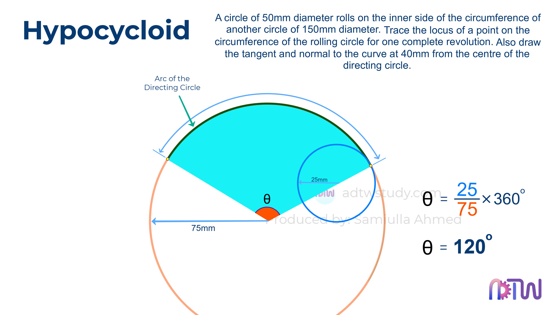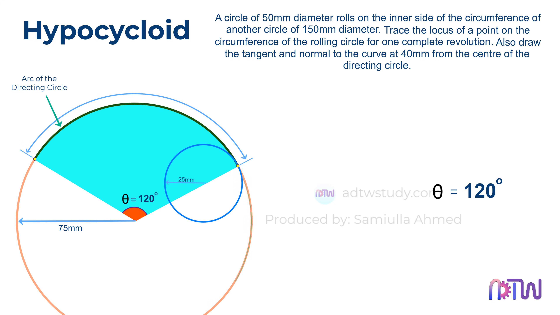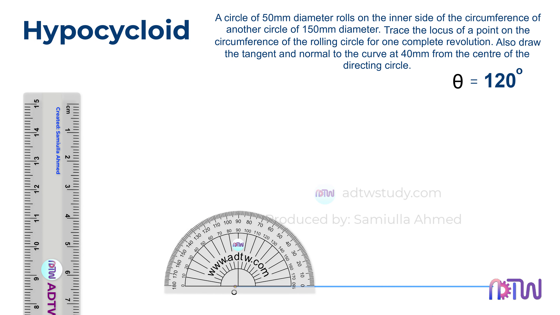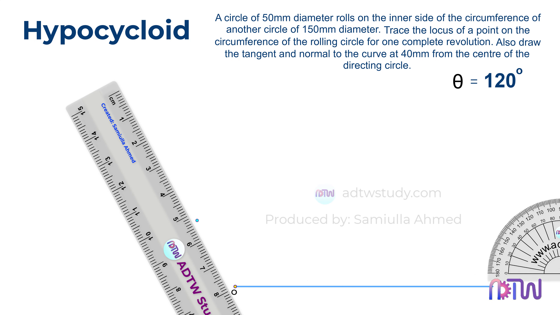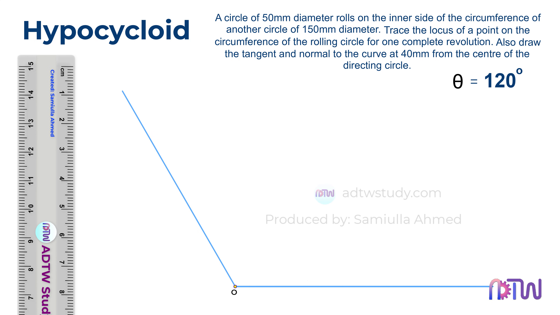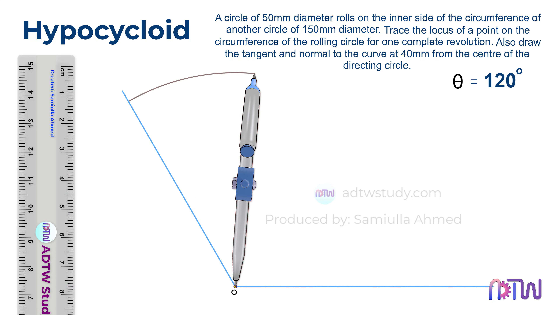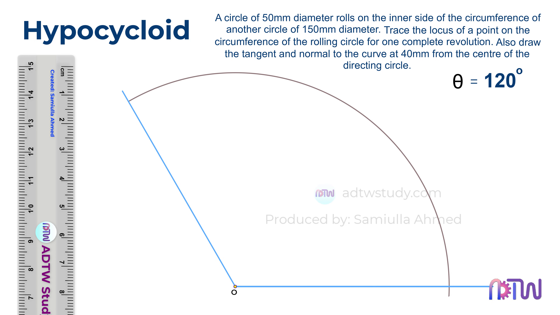Therefore, the angle made will be 120 degrees. So, we have the angle made by the arc equal to 120 degrees. Using this, we can draw the arc of the bigger circle inside which the smaller circle rolls. Take a ruler and draw the horizontal line as shown. Using a protractor, mark the angle of 120 degrees and draw the line as shown. Next, take a compass and adjust it to 75 mm in length. Since the diameter of the bigger circle is given as 150 mm, and using this point O as the center, draw the arc as shown. Therefore, we have the required arc.